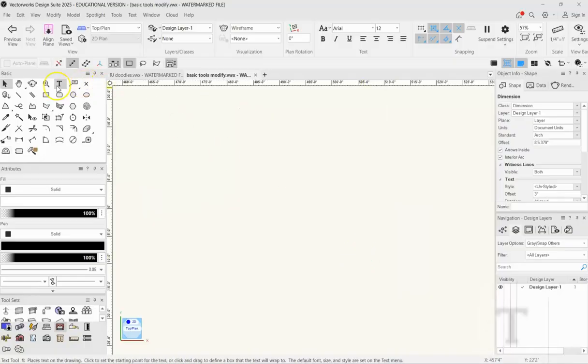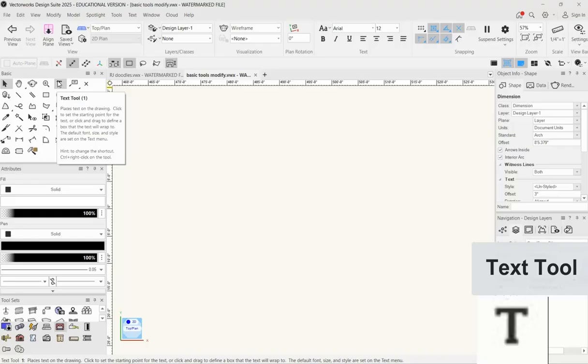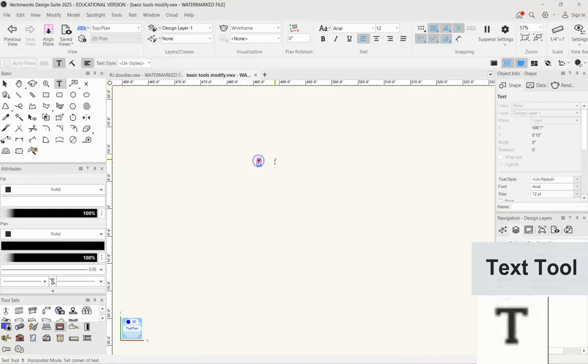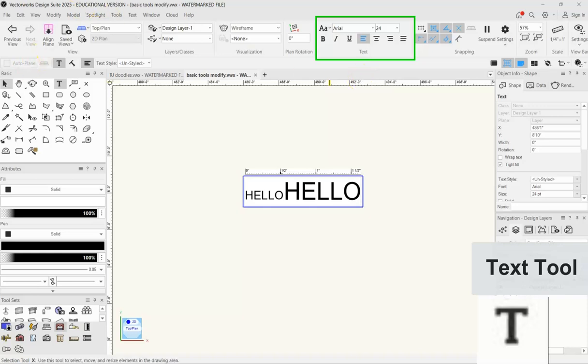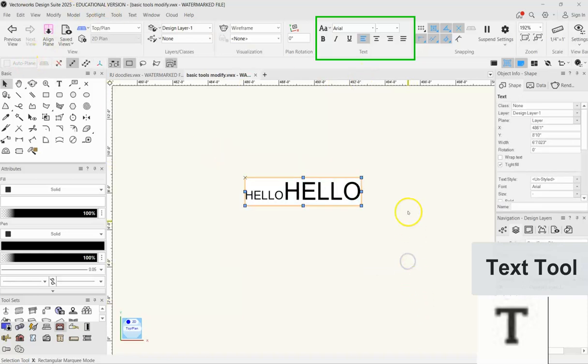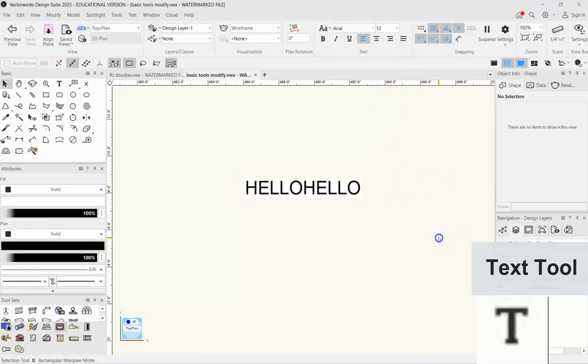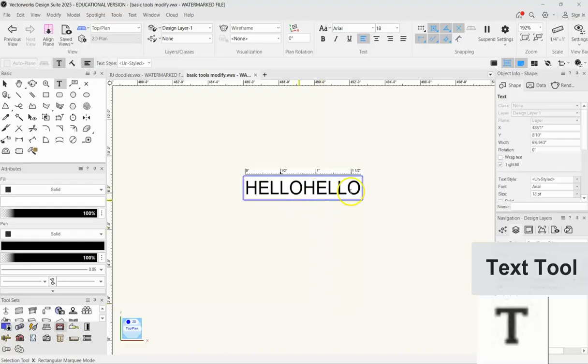And lastly up here, the last one I think I want to show you is this text tool. So what you can do with this one is you can click on here, and you can simply type. Now, up here you can change whatever that is. If I were to change it now while I'm still inside the box, it would only change everything moving forward. But if I want to change things among the whole text box, go ahead and select the text box, and then you can change it in here. Then you can re-enter it just by double-clicking and fix things up.